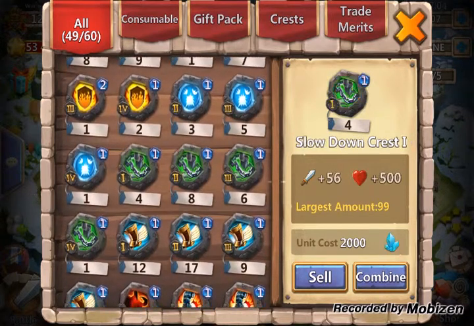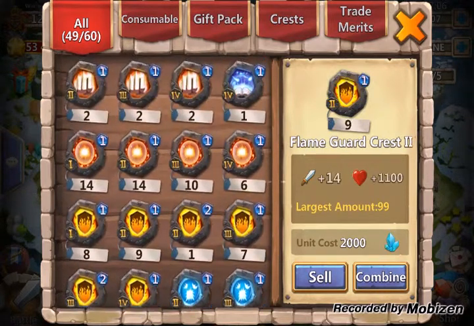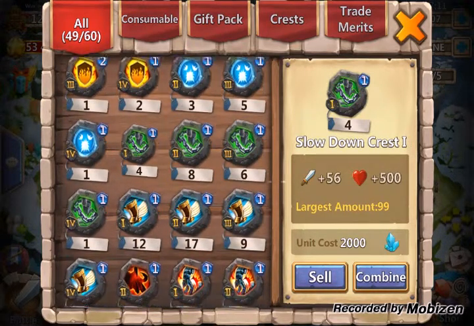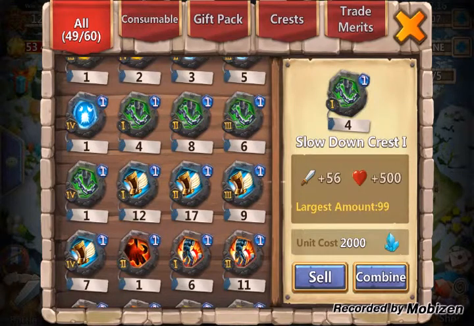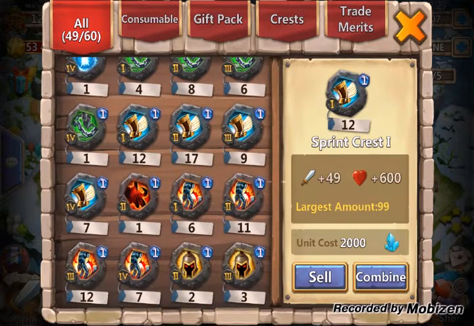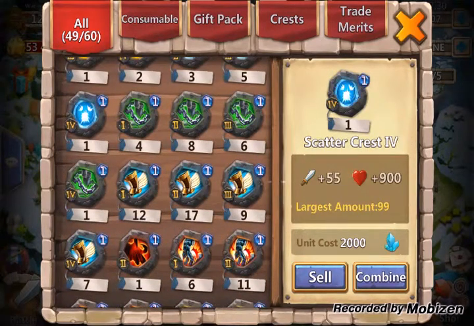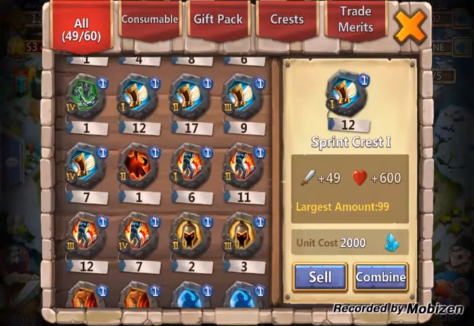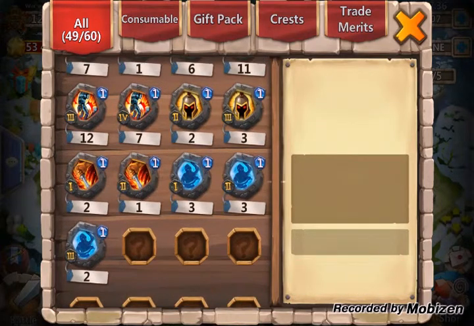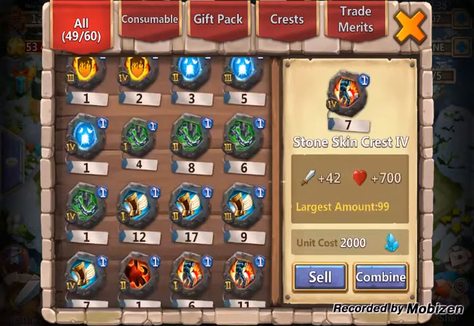Then everybody else, once you're out of Flame Guard and you're out of Heavy Blow, start putting slowdown on your heroes, okay? Slowdown on Druid for sure, just because these slowdown crests actually provide a lot of attack boost, and that's what Druid's skill is based on. So you're going to want to put slowdown on Druid first. Then you can start putting slowdown on everybody else. You should have enough crests saved up as far as slowdown is concerned. Then everything else, unless you get lucky enough for life drain, you can put that on your Vlad as well.